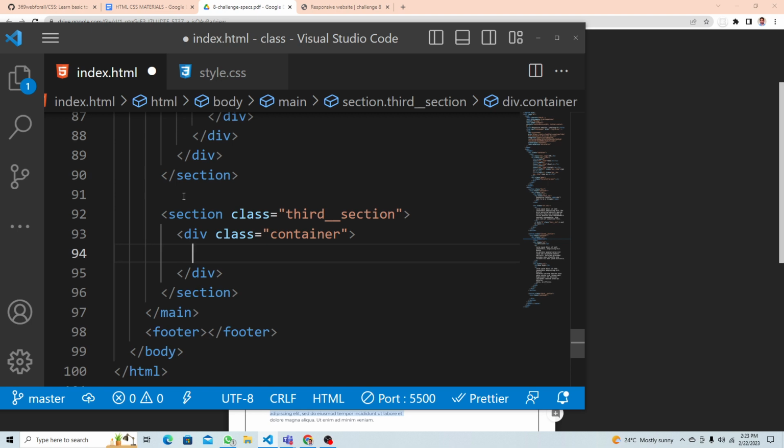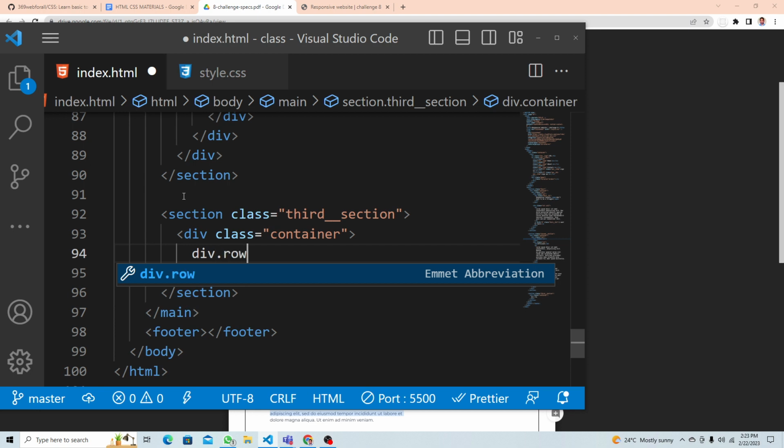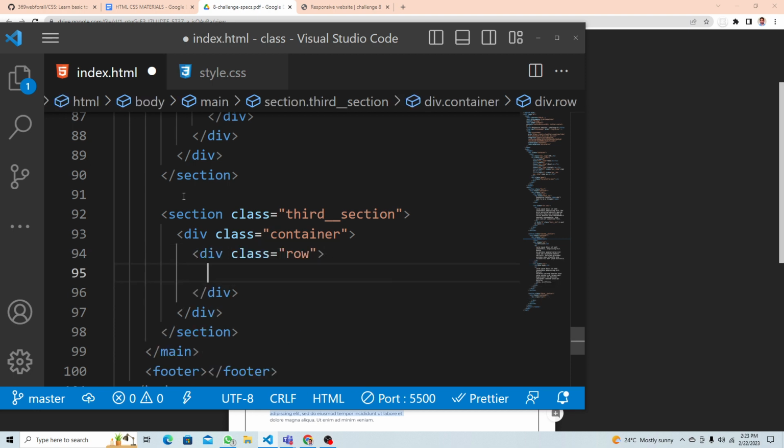Inside the container, I need a flex box, so that is a parent. So I have a div, and for that I have a row already. See? Now inside the row, I need 2 children, the left one and the right one. So I can call it 2 columns. Div dot col, that will be left.